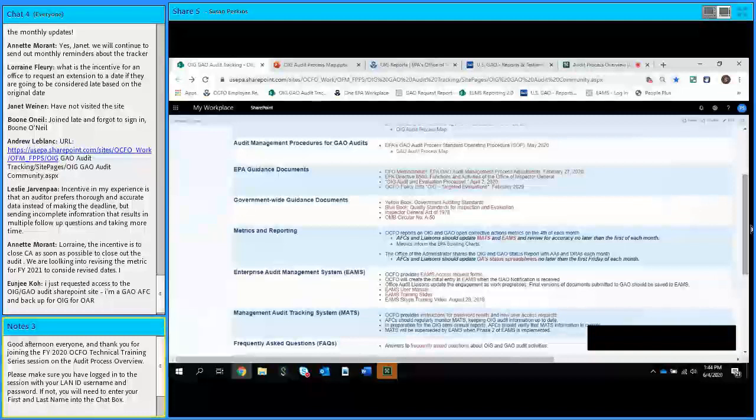And also an OCFO policy blitz that we issued in February that talks about evaluations in particular. That's a new product that the OIG has been doing in the past year or so. They really want a quicker turnaround. These evaluations are authorized by the Blue Book, and the OIG wants a process by which they can move a little quicker and narrow the scope of their audit work. So you've probably heard about some evaluations, and this is just some information about them. Principally, there is no discussion document, and the response to the draft report is due within 21 days instead of 30 days.